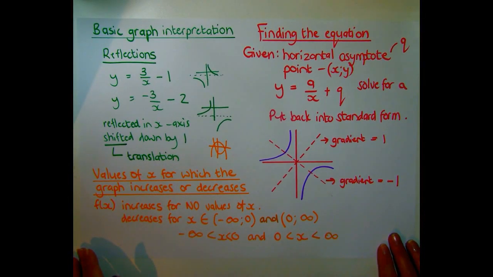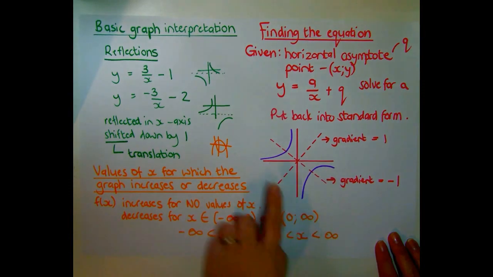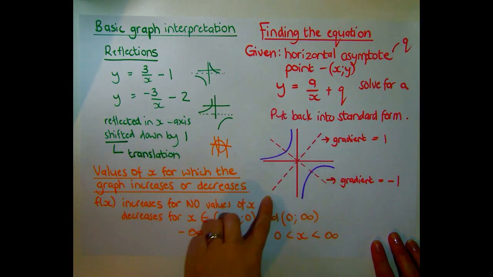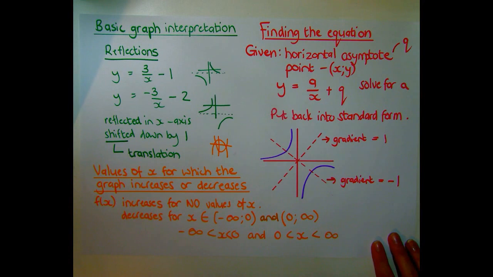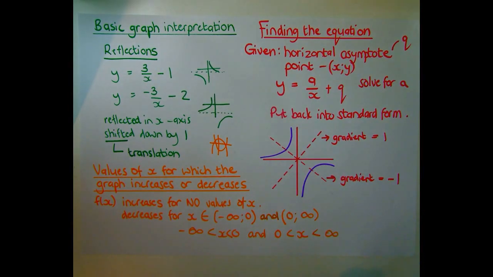An example here, you have a hyperbola and you have its two lines of symmetry. To be able to work with that, you could be given that, and then you've got to work with where the lines cut each other, and that will give you your horizontal asymptote. So you could also be given lines of symmetry, and those could be used to find the equation of the graph, or the other way around.